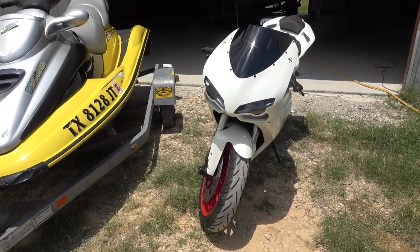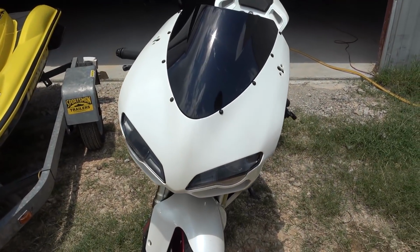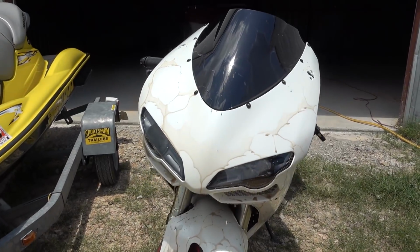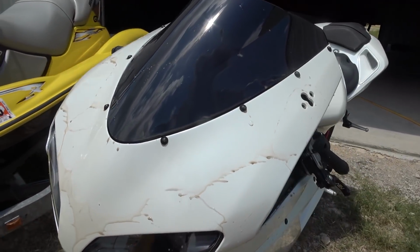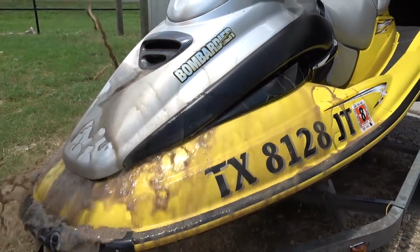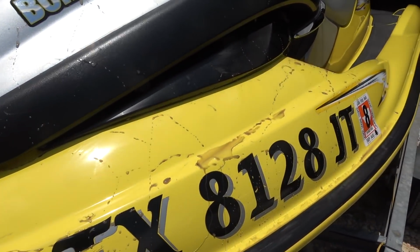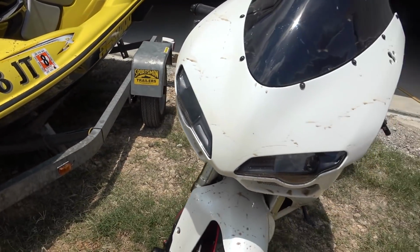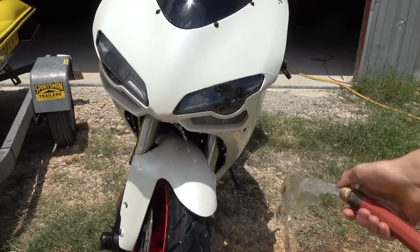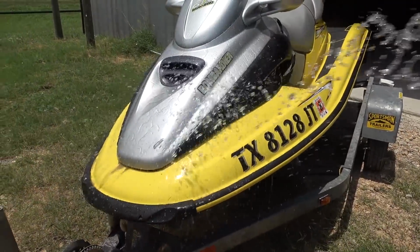With the coating applied, let's actually put it to the test. We got a bucket of dirty water. Oh, that's nasty. Look how it's beating off. That's awesome. What about the jet ski? Ugh, look at that. Nothing is sticking. Now let's just wash it off with some water. And that's it. Look at that.